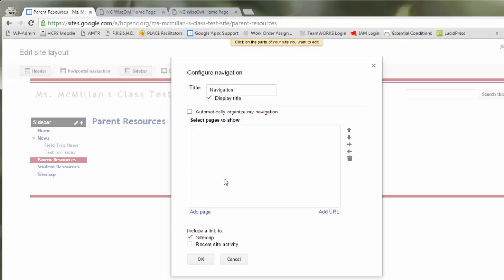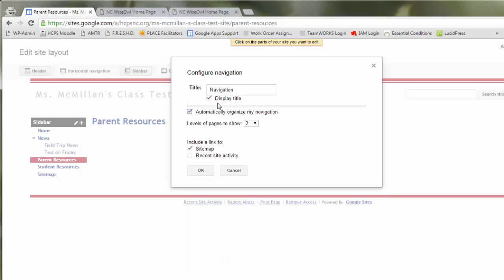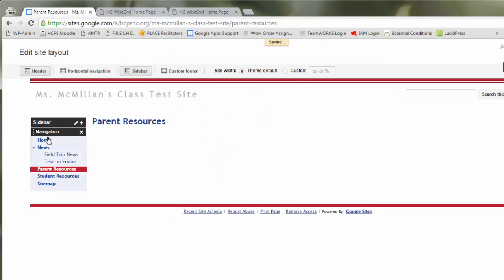This is helpful for some because they want to have links on the left-hand side that go to external websites. So they may want to have a box that says math links and decide what pages go there, or a box that says science links or that kind of thing. But I like to leave mine organized because I don't like to think about remembering to come over here and add those pages. So I'm going to leave that there.